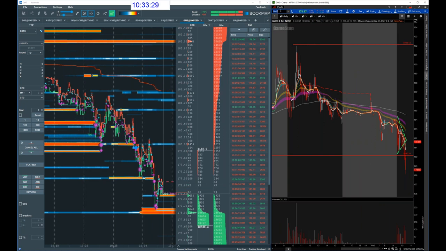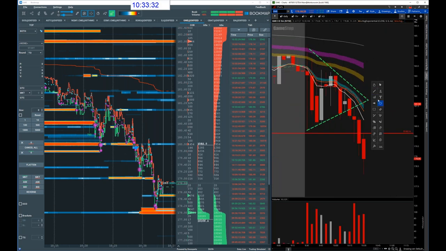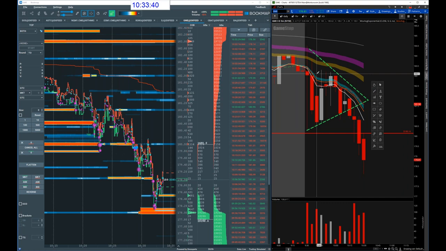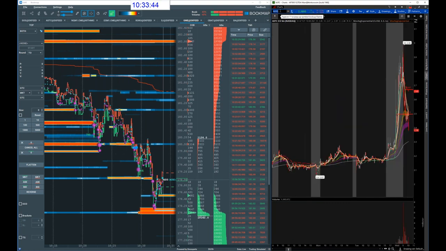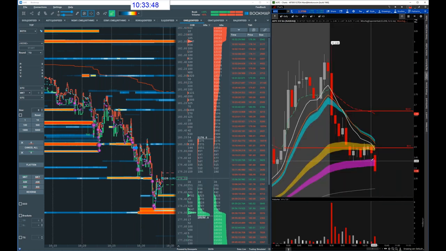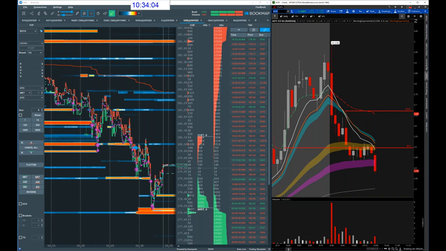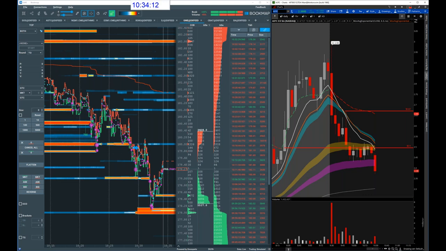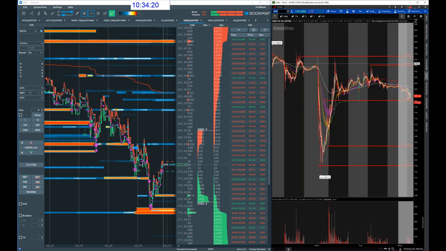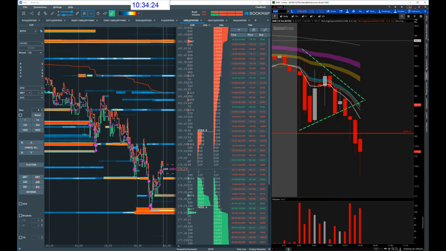Okay, so for example, on GME, I'm looking for at least $5 full size profit, and I was risking only $1. So I'm gonna have at least between 4 and 5 R. On ASTC, my main target was 240, the first main target, and I was risking $5. I'm already like 12 R in the money, even with scaling out. So before taking a trade, I always calculate my profit target, my risk, and how much is my risk reward. If I don't have at least 3 R risk reward, so I'm risking 1 to make at least 3, I'm not gonna take the trade. So everything that I trade is simply systematic and calculated. Nothing is left to emotion or ordinary decision.